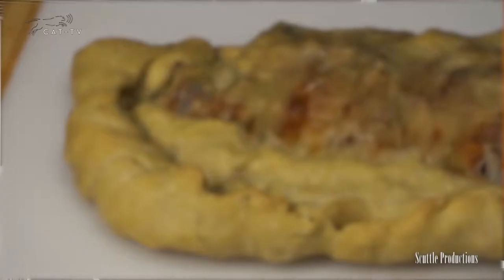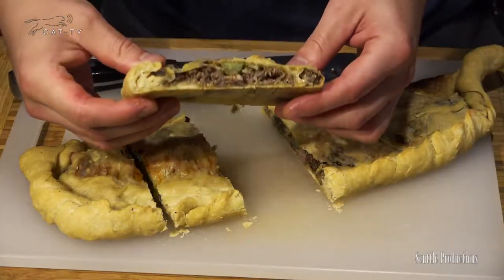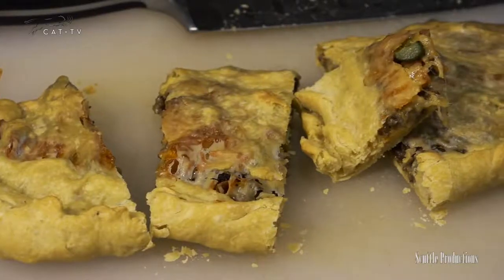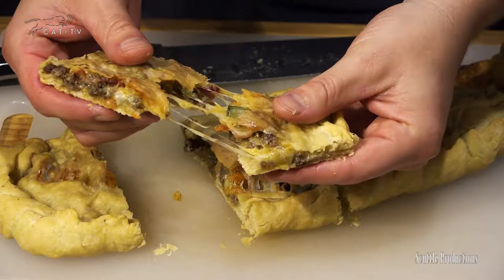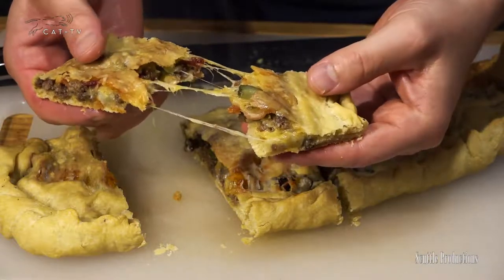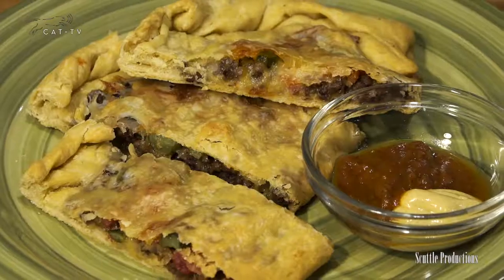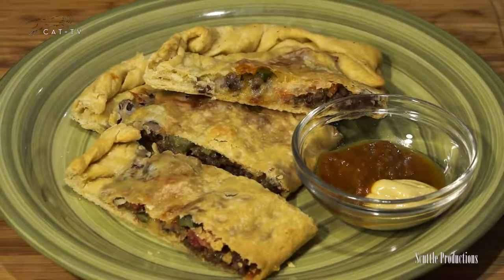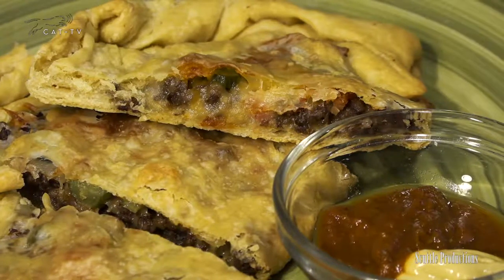Don't over-dry your crust by baking too long. Serve this beauty up whole or sliced with tomato sauce and mustard, or ketchup and mustard for a home run flavor combo. Use any leftover dough in pizzas or calzones. The beef, onions, cheese, bacon, and pickles really shine with a classic burger flavor, but the mustard sends it beyond.